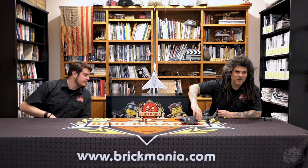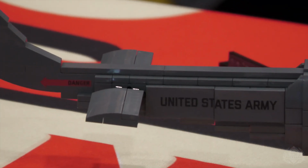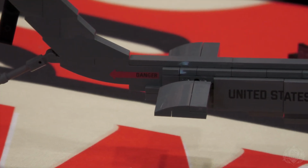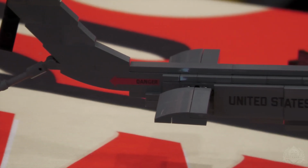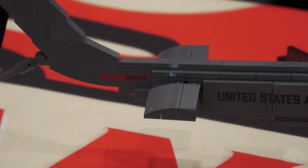So that's printed on both sides of the bricks. Woo! We can print on both sides now. We have the time to be able to add that and don't have to include 2 stickers in there. I think that's the fun part of it, being able to see that. No stickers at all. Some kits are still going to do stickers just so we get unit numbers, but in Vietnam, there really wasn't a big production about tail numbers, things like that. Sometimes you'd see some variation between the different units, but not really much in the individual helicopters.